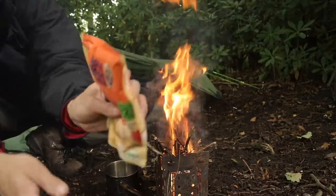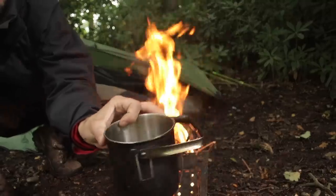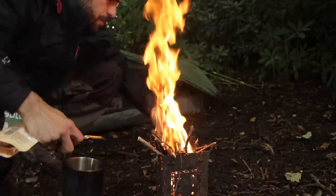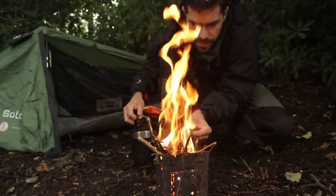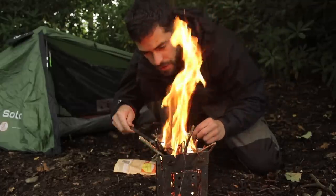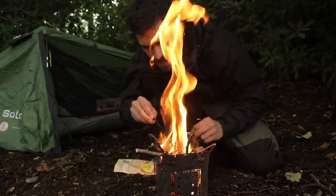Got me some of this Uncle Ben's rice, which is great because you barely need any water to cook this rice. It only takes 2 minutes, so I'm literally just going to chuck a couple of these metal things on and we'll be away. Burns so efficiently once it gets going, this thing. So efficient, it's awesome.